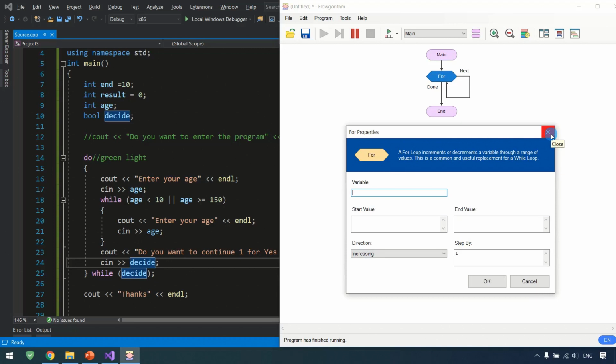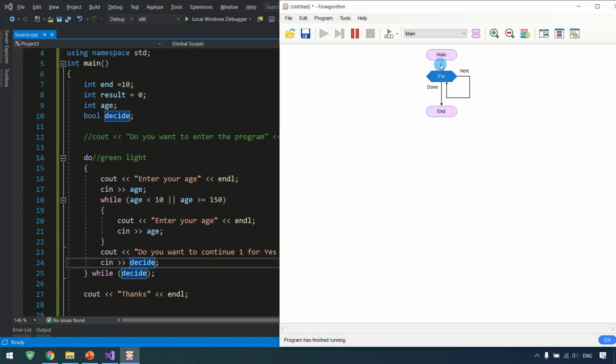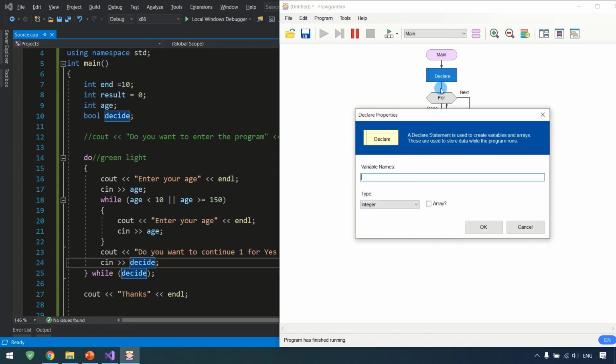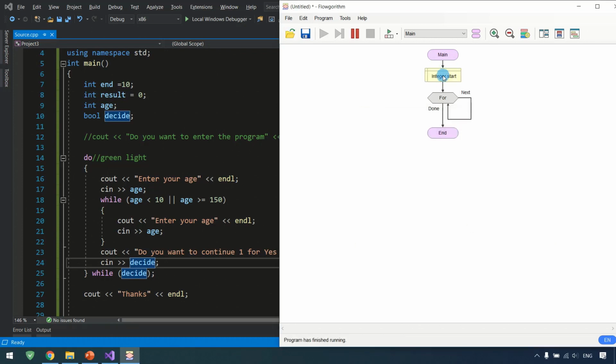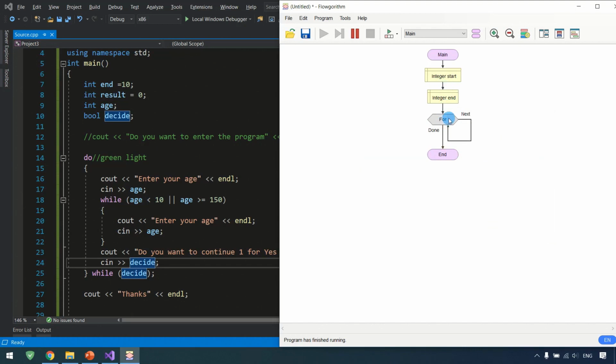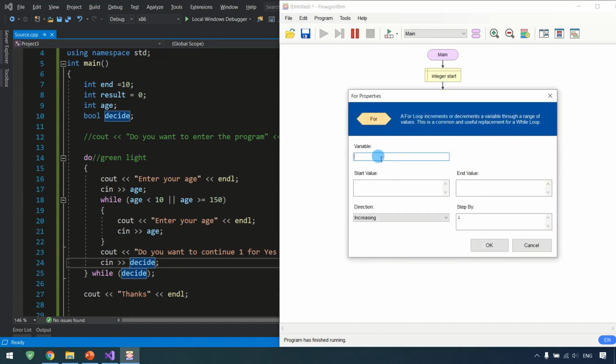So before the for loop, I'm going to have a variable, and I will say, let's say start, and it is integer, and then I will say another variable, and it is end. Okay, and here I will say the variable is the start. In fact, we may have it directly.